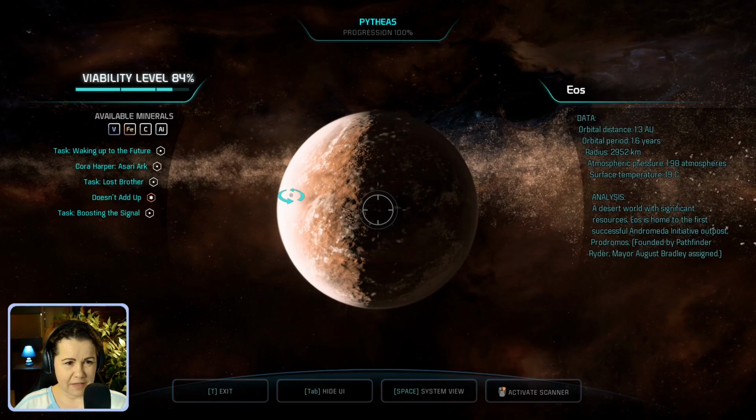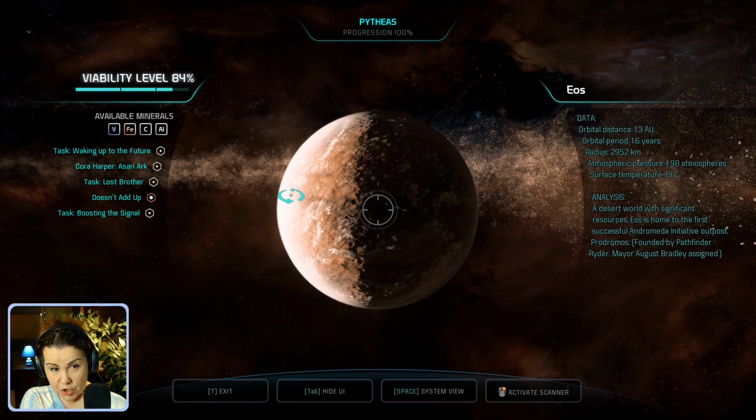So we have the task waking up to the future. Oh yeah, I think there was one person whom we have woken up and we should meet here. We have a task from Cora, which is regarding the Asari arc. Oh, I think we should take Cora with us then. We have the task Lost Brother. We have to go back to Site 1, and I think above Site 1 there was one spot where we need to go, and it was previously in that high radiation area, so I hope we can reach those.